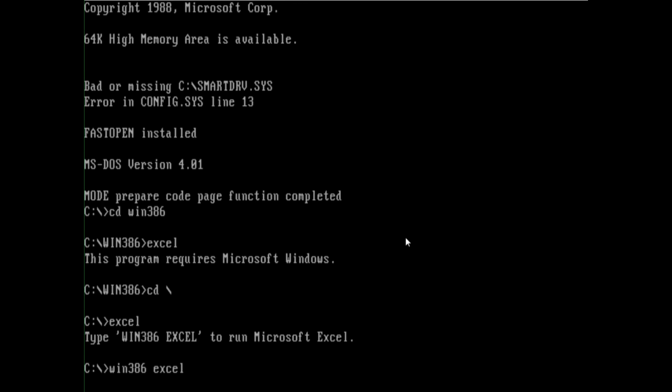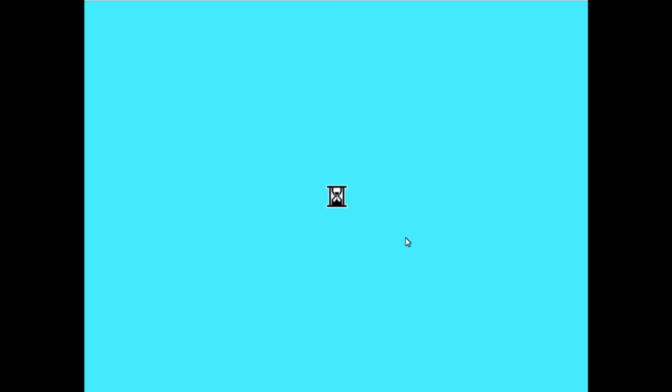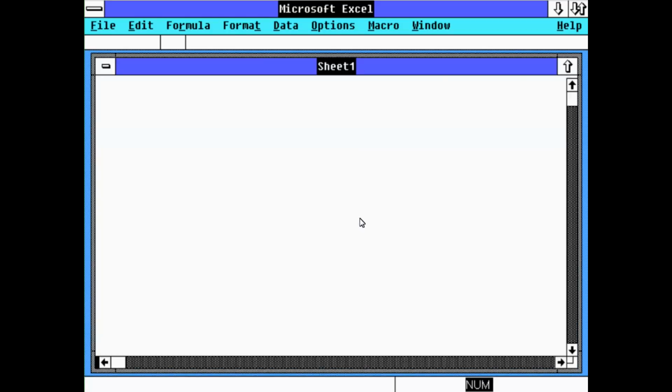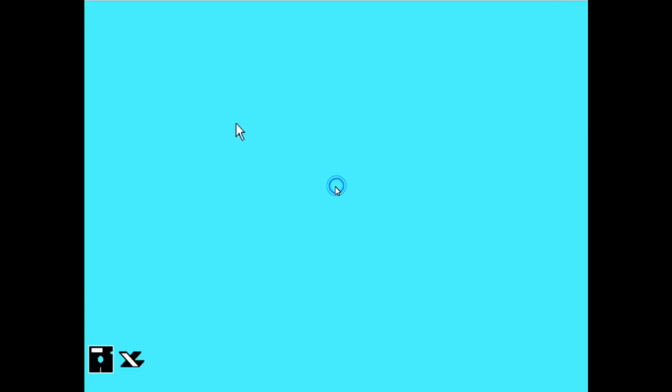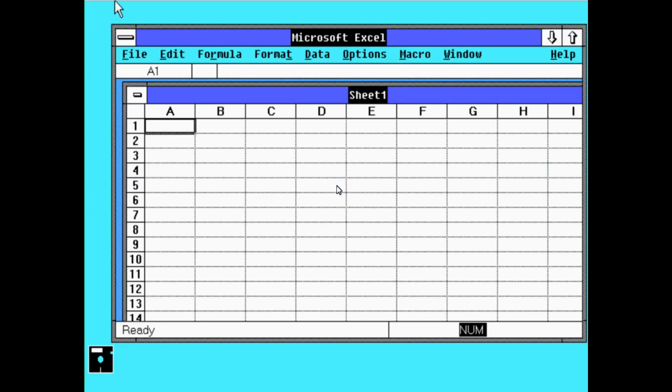But it tells me what I need to do in order to run Microsoft Excel, so Win386 Excel. However, what we're seeing now is basically what we would see, minus the MS-DOS executive, if I had just Excel installed without Windows.